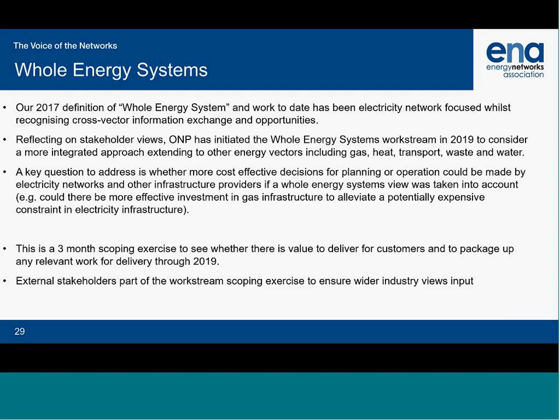Second area is around connections processes and planning for connections across fuels and networks. So again, 2 areas that we've scoped there. The first one is looking at how networks can share forward planning information to optimize the capacity across networks and provide value to customers who want to connect to networks for energy wherever they want to connect. The second one is exploring the connections process from the customer perspective and looking to see whether we can find any opportunities to improve that process and that experience for customers.